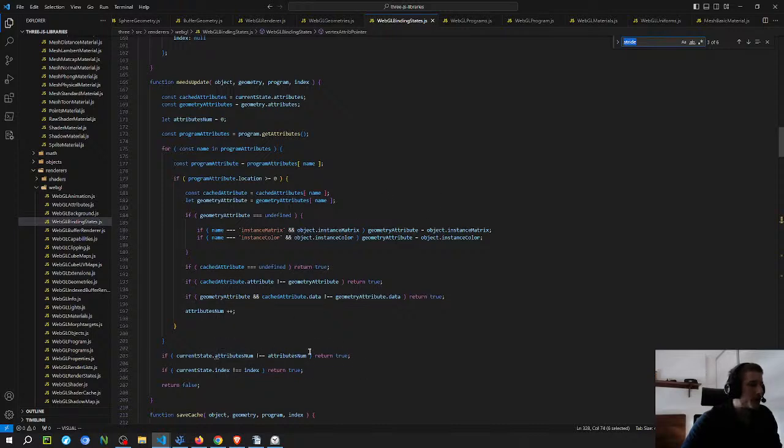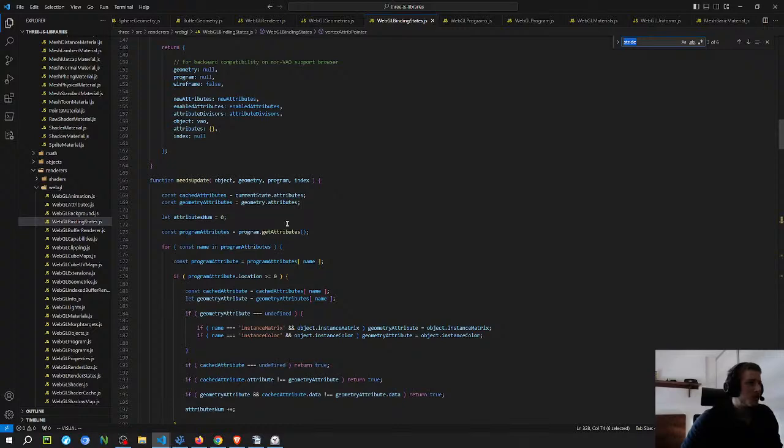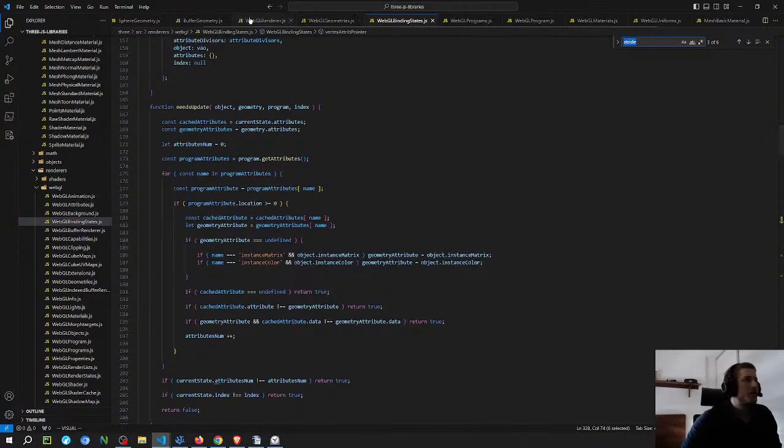The cached version is going to be different than the current version. Yeah, because it's not going to count the attributes, I think. And for the material, I think it's the same thing.